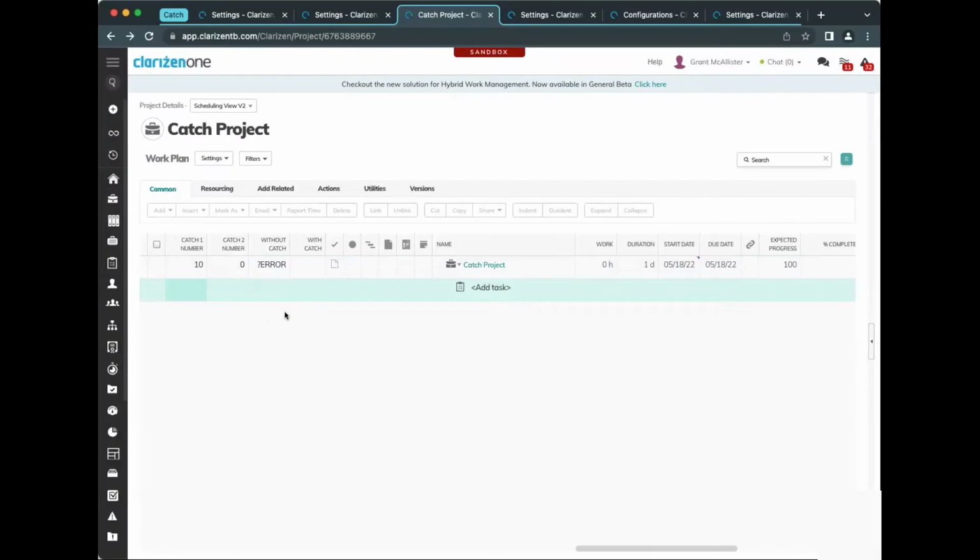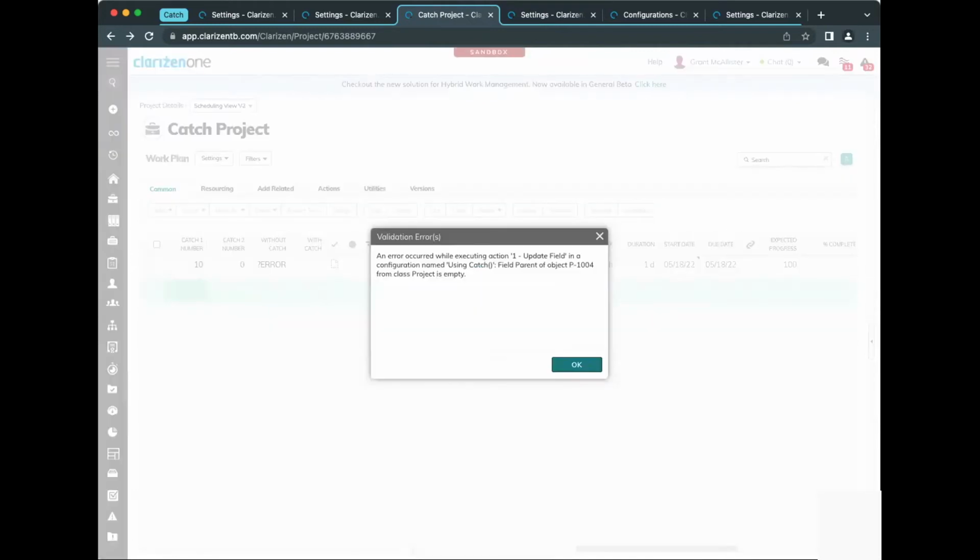For this next example, I've enabled a simple workflow rule that will run whenever I change this first field. So here you'll see that I'm going to go ahead and do it. Let's go ahead and make that number 10 to 5, and we get an error. And you're getting an error because it's trying to look up some data that's not there. Exactly. So let's hop over and look at what it's looking for.